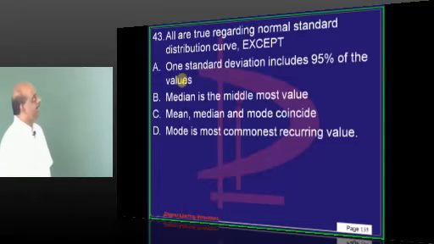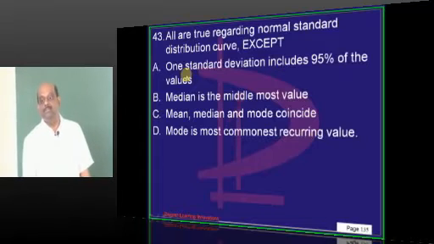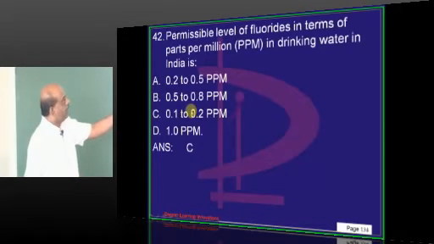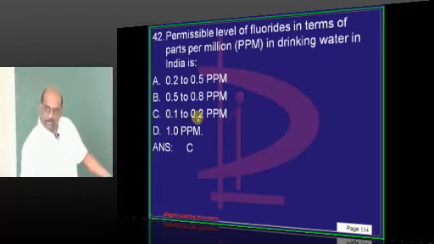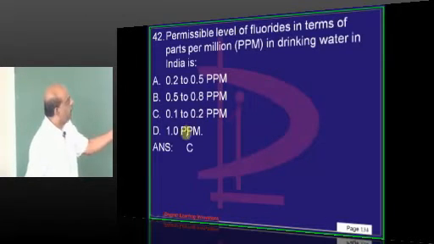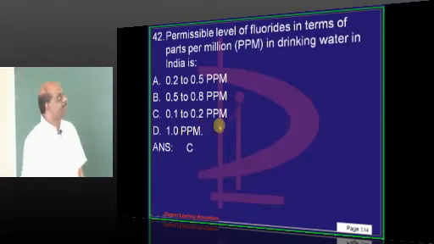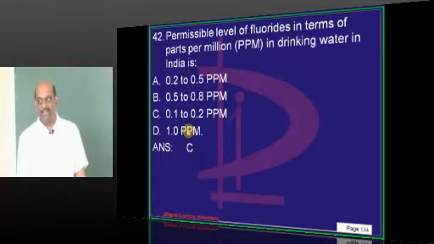Sir, permissible. Normal standard distribution curve. You think 0.1 to 0.2? 0.8 only, no? We gave it as 0.1 to 0.2. Okay, we'll recheck. Permissible 1 to 2, sir, actual, not 0.1 to 2. I mean, already we are in a puerperal psychosis. You are adding a little more confusion.